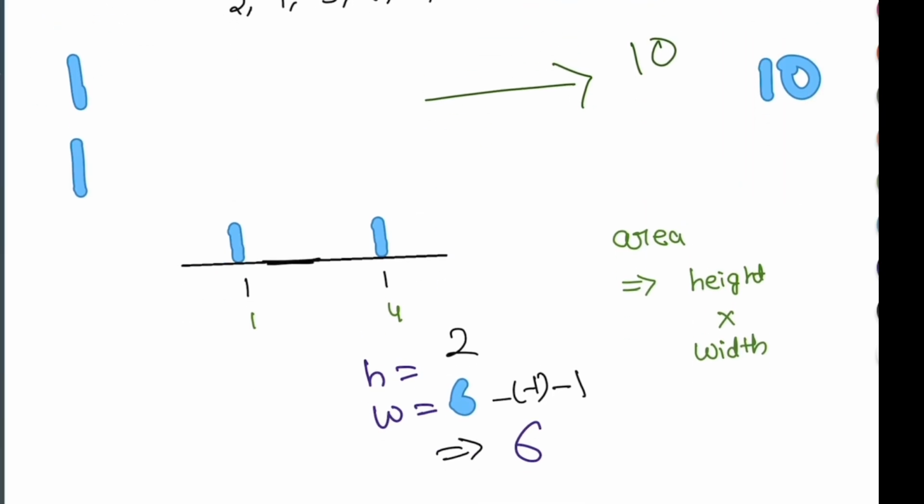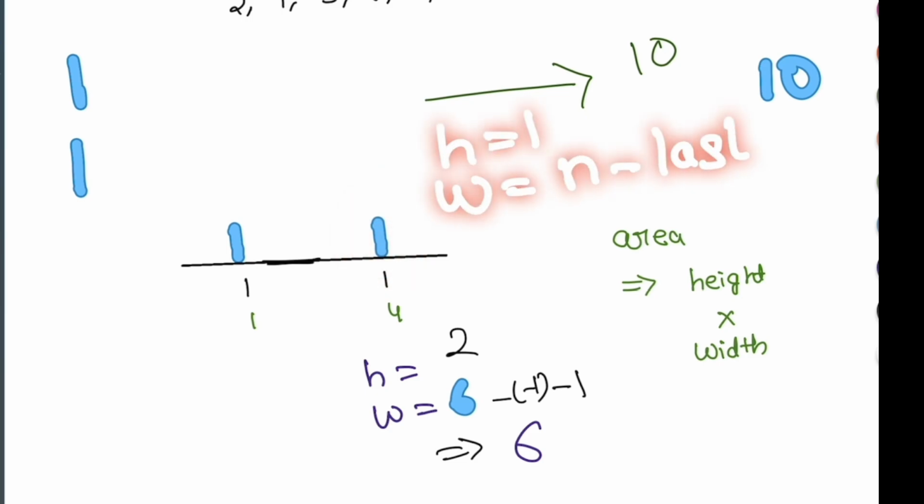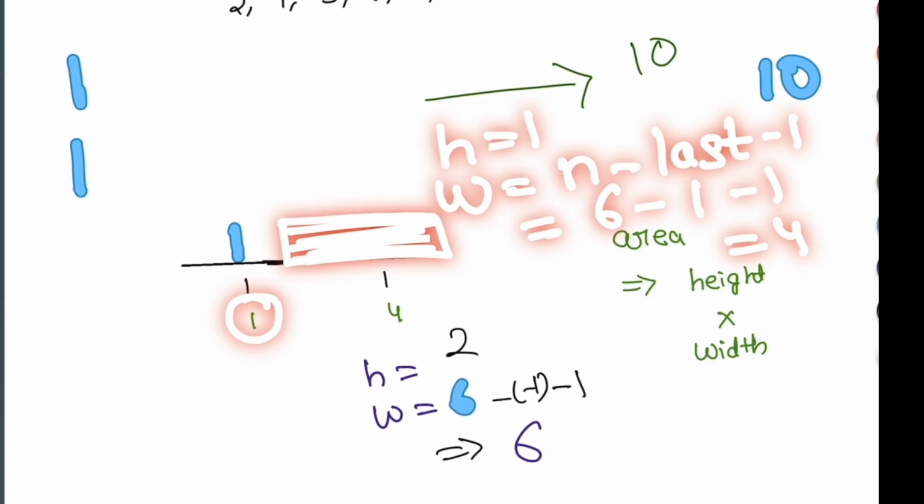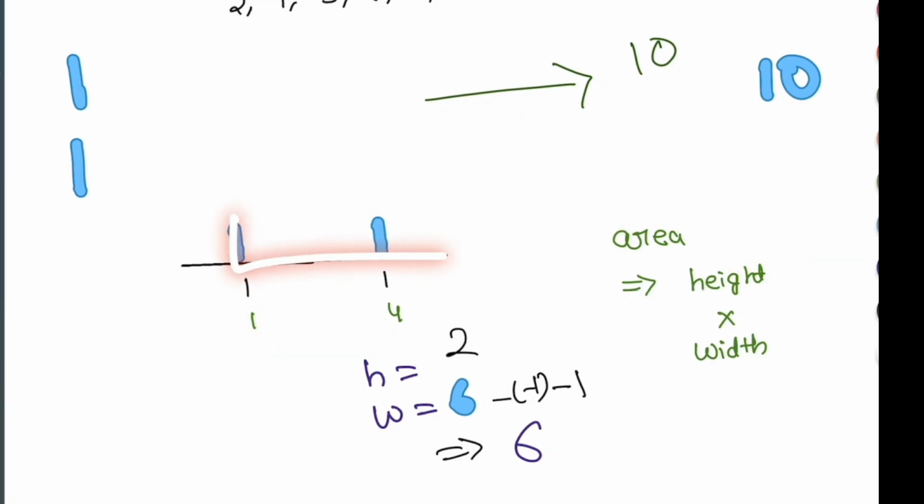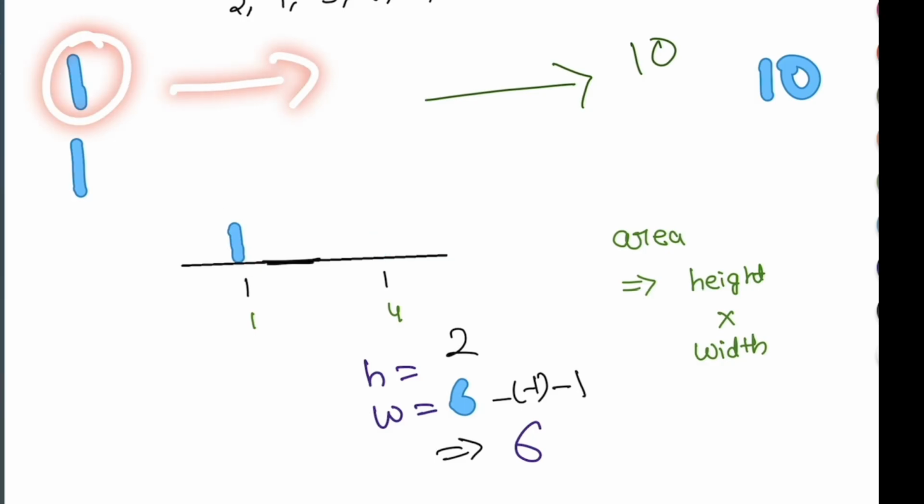Similarly, you are going to calculate the area for this particular element. In this case, height is going to be 1, width is going to be n minus last minus 1, where n is equal to 6, last is equal to 1, that's the last index you have, minus 1, this is equal to 4. So the best rectangle you are going to create is this one, right? Now don't worry, you might say that this is the best rectangle with this element. Don't worry about this. We are going to use this particular element, right? That will get us the best answer for this. Because we are not going to include this element in our rectangle, this will have a separate calculation. So for this element, you got a rectangle area of 4.